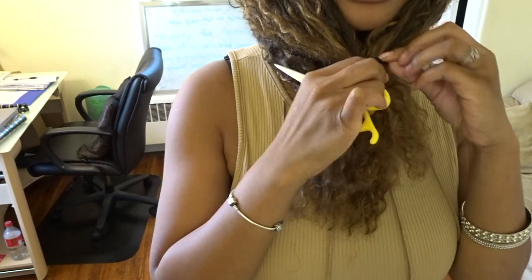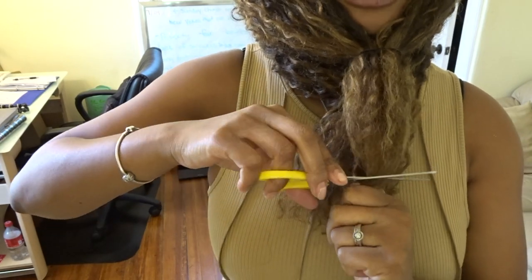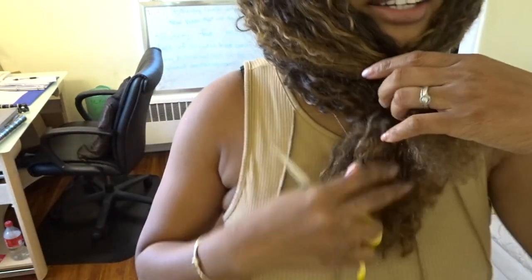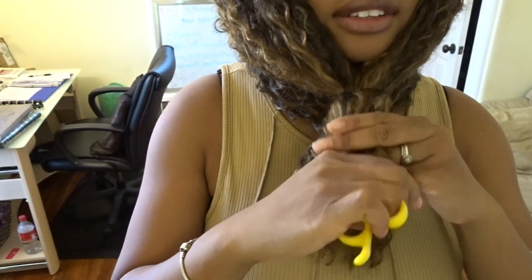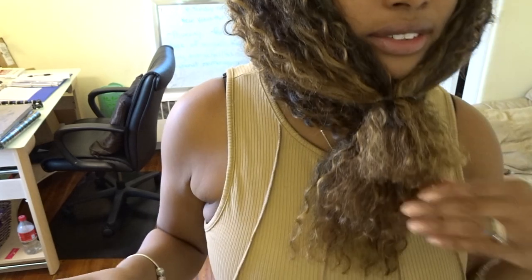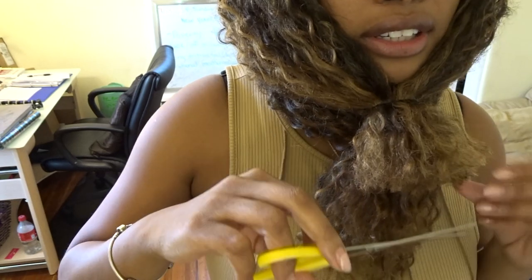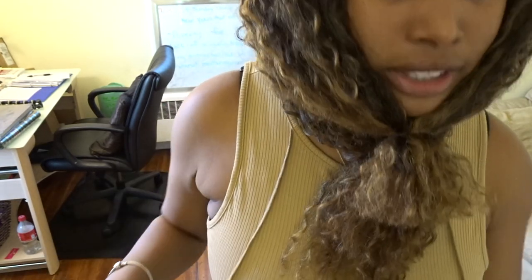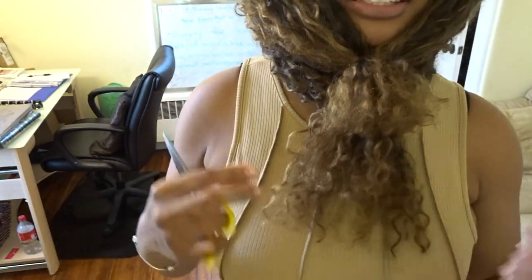And then now with the top layer, that one usually is gonna be the shortest one. So you can start by cutting little by little, getting it even. Sorry, y'all. And then same thing again. I don't think it needs to be cut anymore. You just wanna make sure that it's nice and even. So that's what I'm doing. As I told y'all, I think it's nice and even. So y'all see, it looks nice and fresh. So now I'm gonna take it out and then show y'all the full thing.